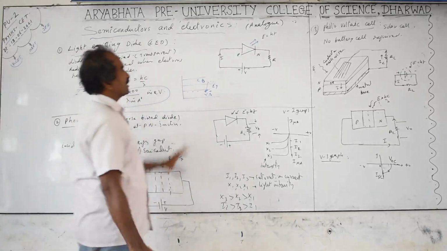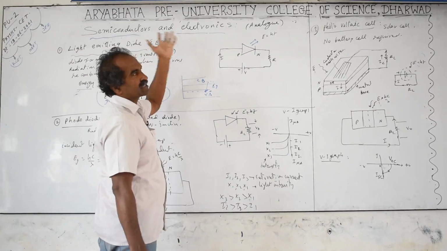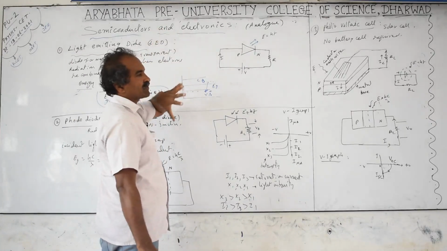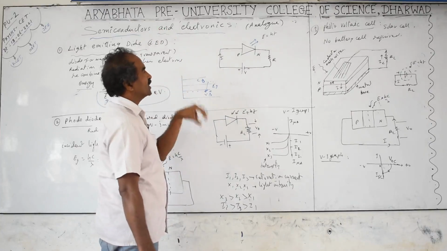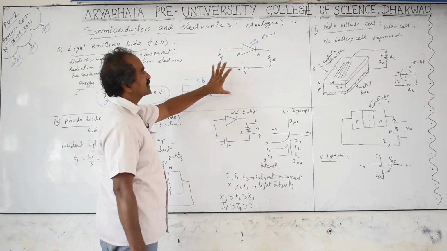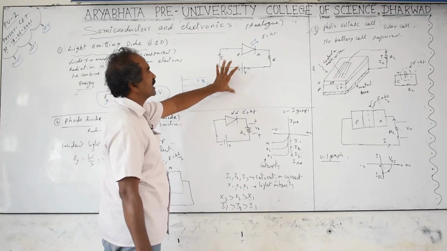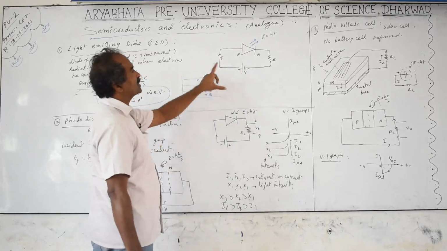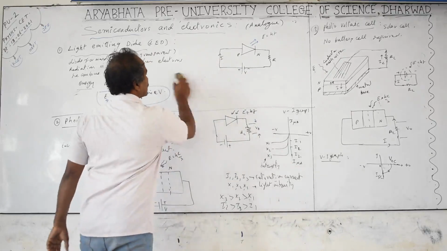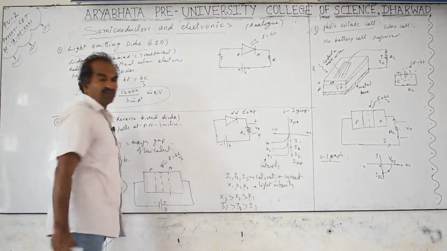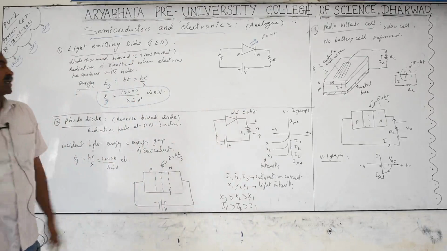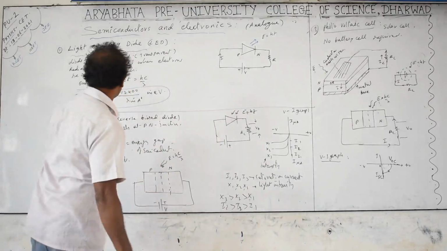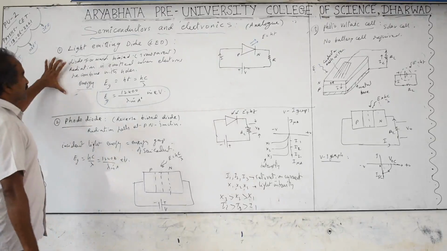But compared to other light sources, tube lights and electric filament bulbs, where most of the energy is wasted as heat, here it is not like that. Very little energy is wasted as heat, so the efficiency is very high. The problem is that you will not have all the wavelengths. Other than that, it has a lifetime that is theoretically infinite, provided you keep the current proper and low. This is the case of the LED.